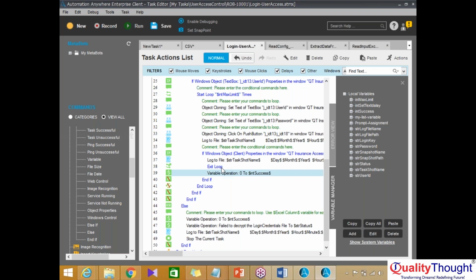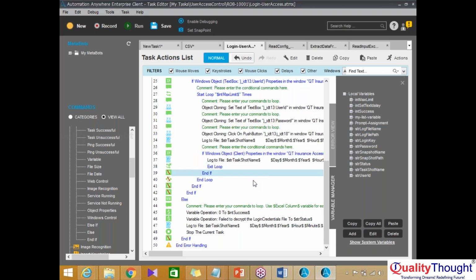For all the tasks, we are going to use the condition itself. Whenever I am going to call the task, I am going to check if int success is equal to 1 or not. Okay. Here we are getting something wrong, so I will change it. In the second condition itself, you need to change it. Just remember, not for the first step. Okay, this will be wrong.